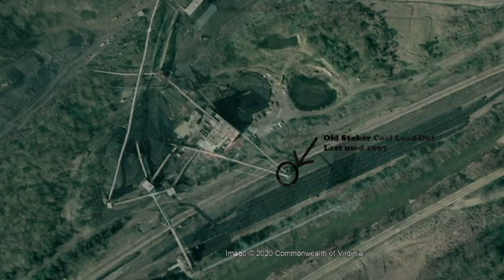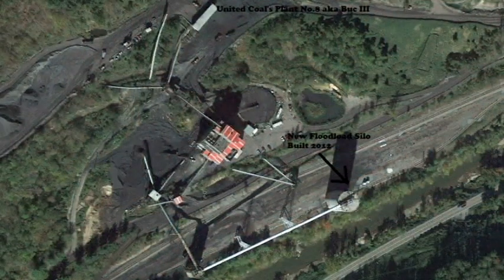After United was purchased by MetInvest in 2011, this facility received a number of major upgrades. The yard was all ripped out and a large flood loading silo was constructed here. Buck 2 can load 100 ton cars in about 2 hours and is presently the most active loader on the Levisa branch.